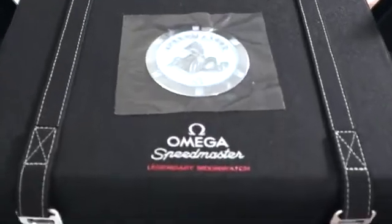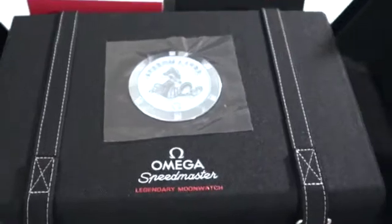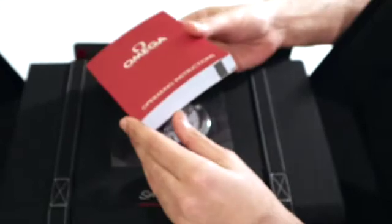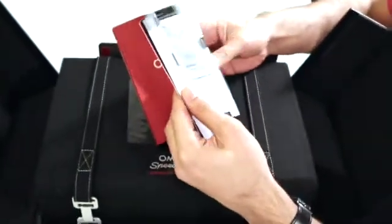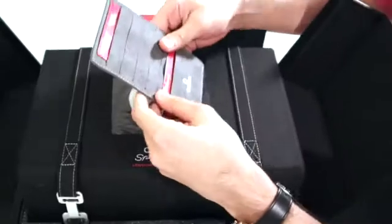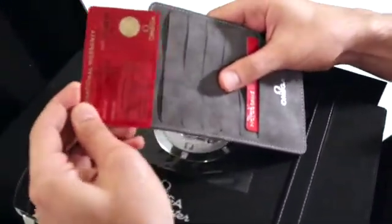There's basically a small suitcase for the watch. Let's see really quickly what's on the sides as well. So here we have the operating instructions. This is actually a pretty thick booklet. So we won't go into this right now, but it'll be something for me to read next weekend maybe. Along with that is the international warranty card.